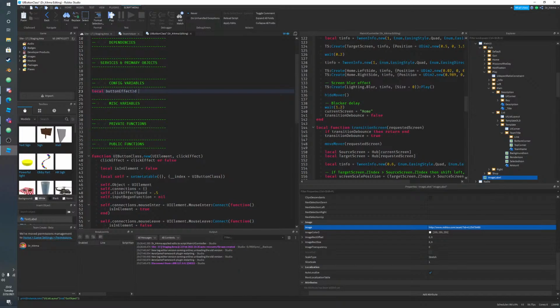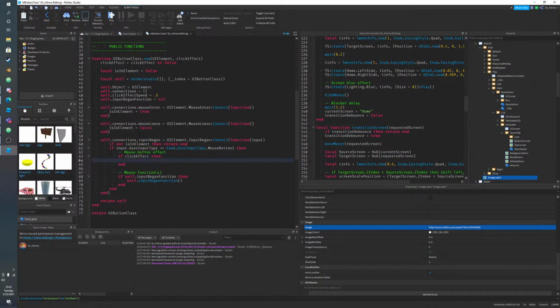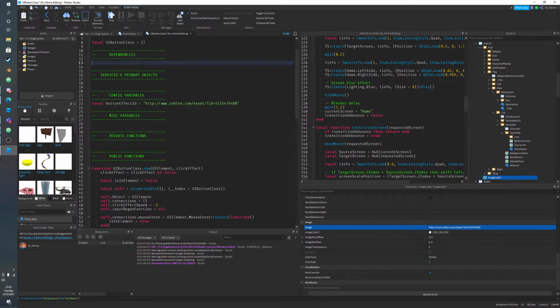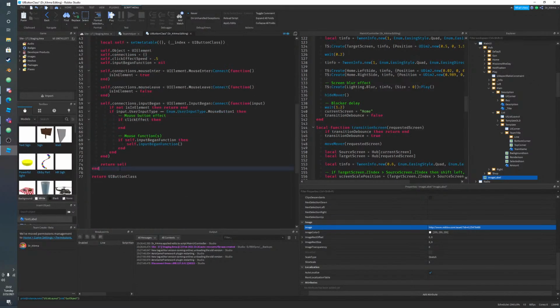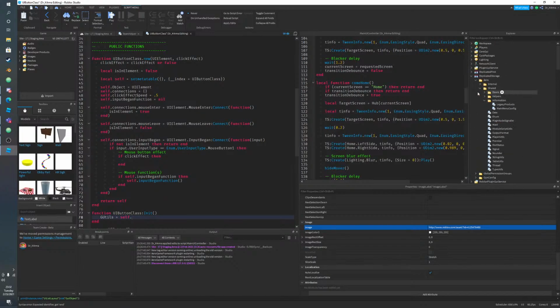ID equals that. So what we are essentially going to do is get a dependency called gutils, so local gutils. Gutils stands for literally general utilities. Function UIButton class colon init, and it's going to retrieve those, so gutils equals self dot, I think that's shared.